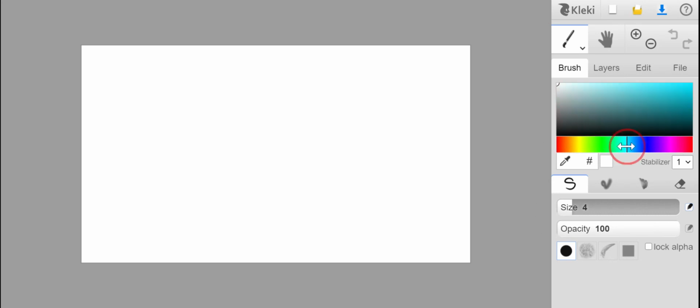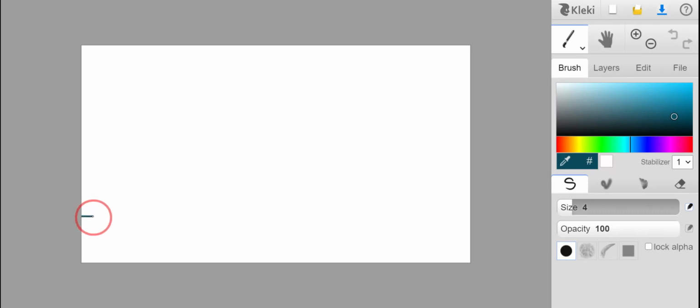Now I'm going to select a blue color because I want blue to be my hue for this assignment. So my blue is over here in this corner. And the first thing I want to do, because I'm drawing a landscape, is put a horizon line on my work of art. The horizon line is going to be showing me where the land is, and I want the land to be a shade of blue. So I'm going to drop down here toward the bottom, and I'm going to choose a shade of blue for my first line, my horizon line.